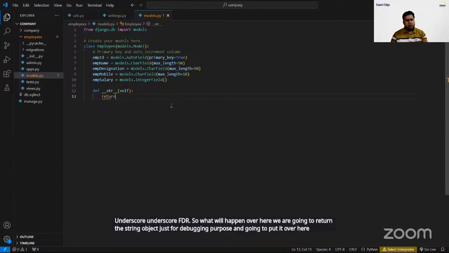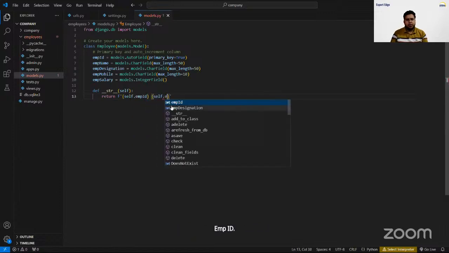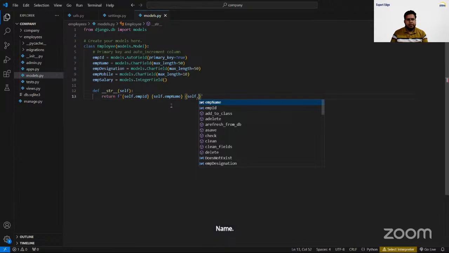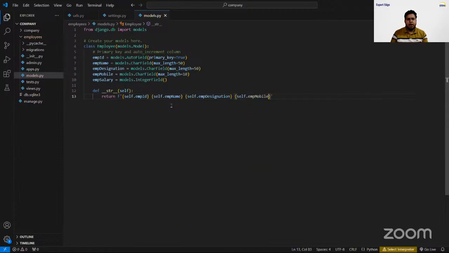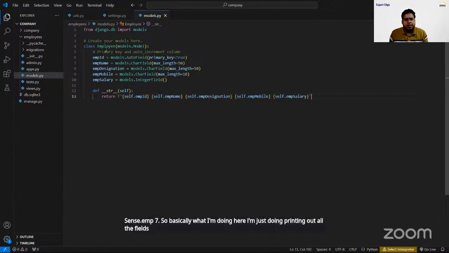So I'll write the return statement in formatted output, that is self.emp_id, then self.emp_name, then self.emp_designation, self.emp_mobile, and self.emp_salary. So basically what I'm doing here, I'm just printing out all the fields present in this employee table.